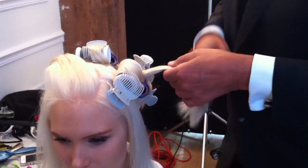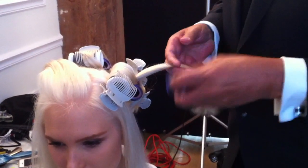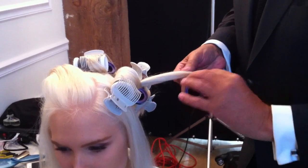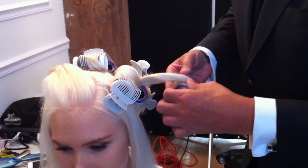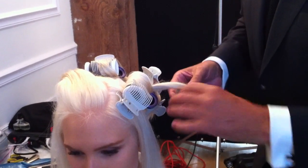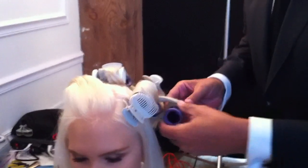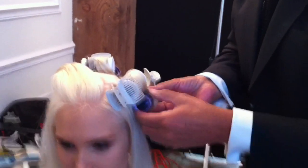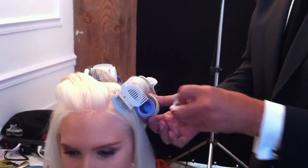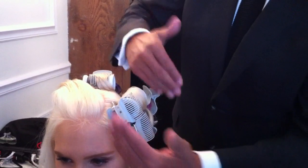And the end of the hair that's left, you just follow the flow of that roller, making sure that those ends get nice and tucked in here. Now you can use a comb to tuck those in, but using your hands and really grooming and feeling the hair — each of these little strands of hair need to go inside that roller like that. So you're getting a real strong movement from it. And when I clip it, I'll clip it from the front. See what a nice little neat package that makes?